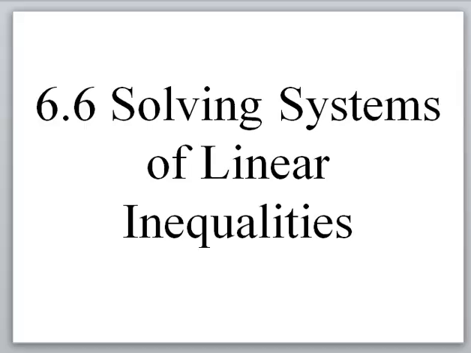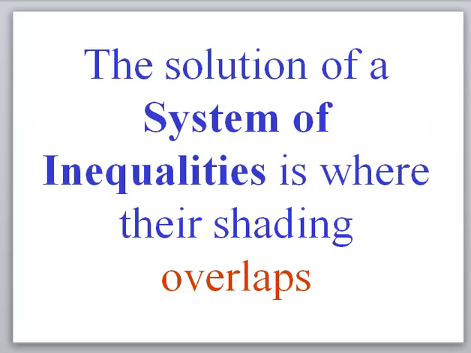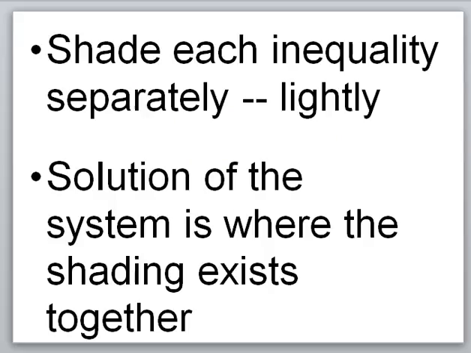Okay, in this section, we're going to continue graphing linear inequalities, and we're just going to have systems of linear inequalities. So that means we're going to have two lines that we graph. The solution this time of the system will be where their shading overlaps. So I'll be shading both the inequalities, and what I will do on the screen is I'll use two different colored highlighters, and then where the two highlighter colors meet is where the actual system solution is.